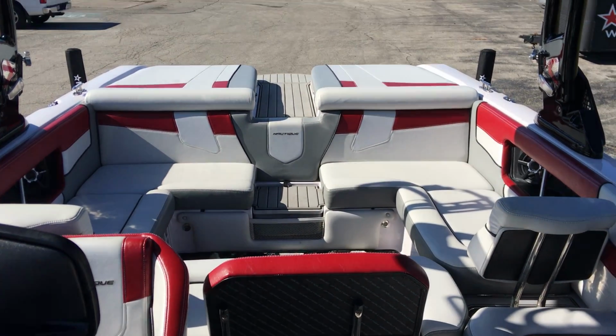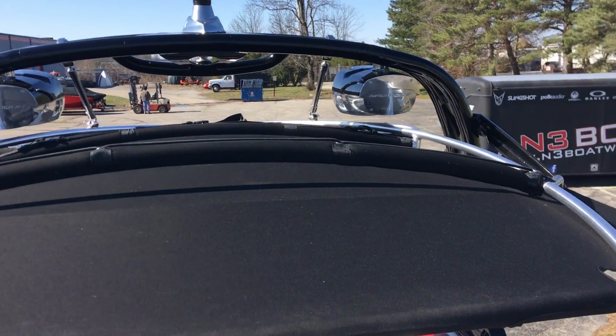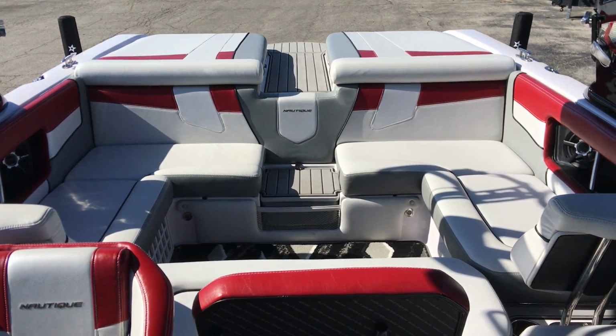That pretty much covers this 230 though. It's in awesome shape. Better look at the Z5 rack up top. But again, great boat. It's been really well kept and will make a great boat for the next owner.